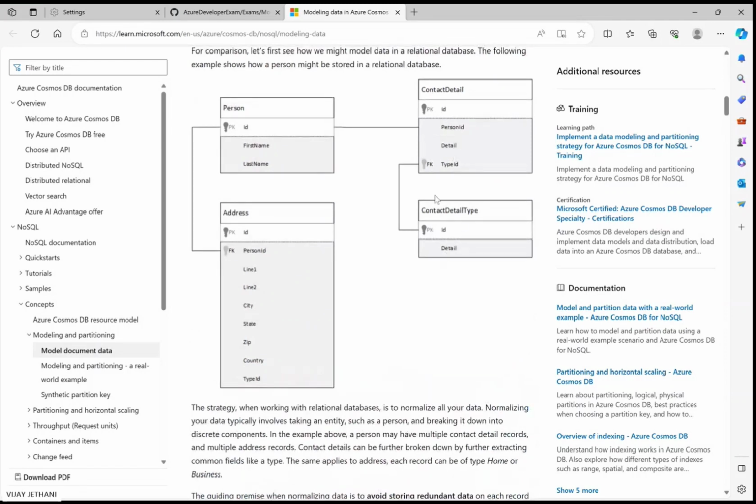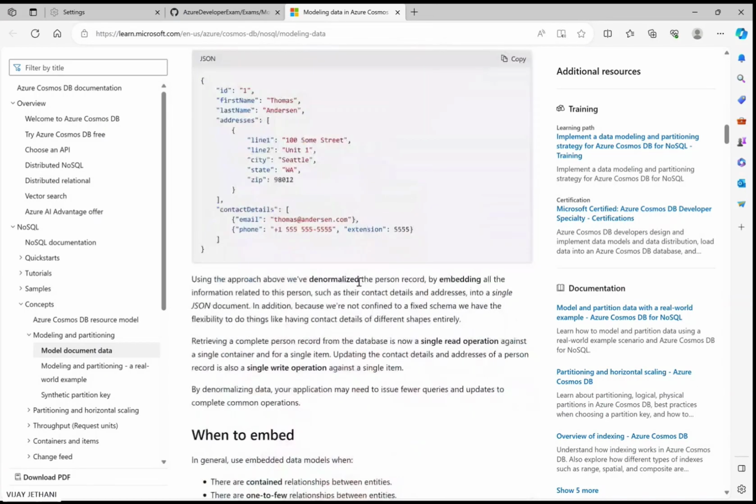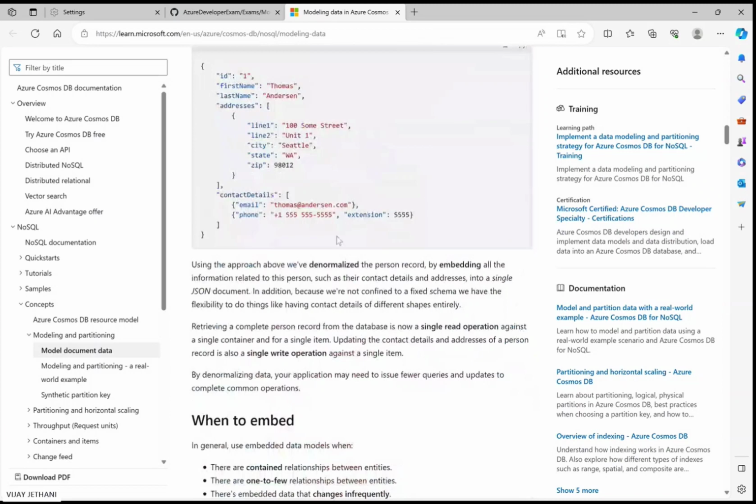And the advantage here is, if I want to add another address in a transactional database, I have to create another structure or schema for that. If I want additional details, I should already have that schema or column available before I add new details. But in the case of semi-structured, I just need to add a new key value pair.